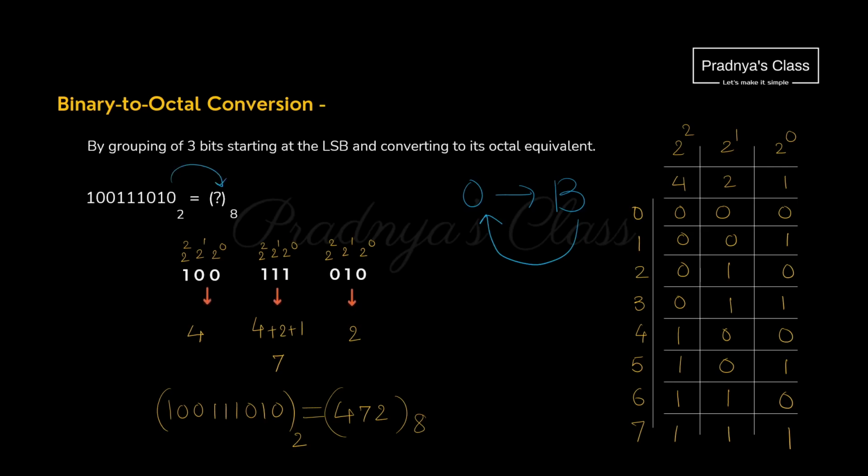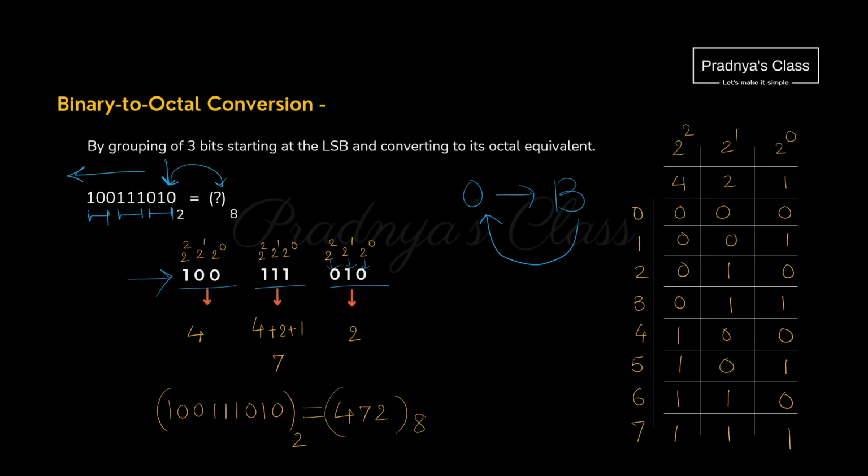Binary to octal. For that, first of all we need to make groups of 3 bits starting from the LSB. Means what? Starting from this side, right to left. So here are the 3 groups. We know that binary numbers also have their own positional weight. So write it down: 2 to the power 0, 2 to the power 1, 2 to the power 2. In this way write down the positional weight for the remaining sets. Then we have already understood what we do next. We multiply this positional weight with each digit and we sum it.